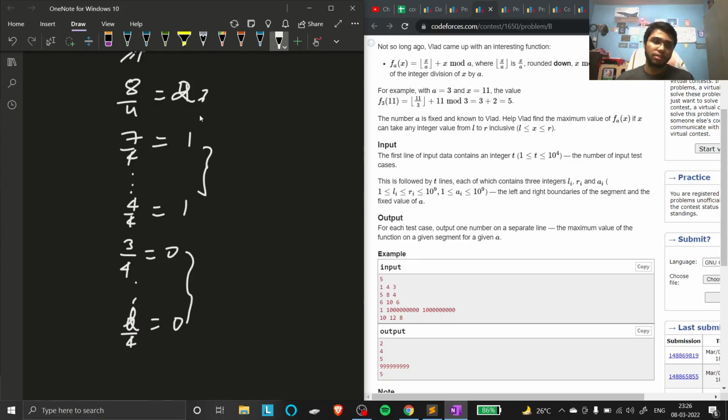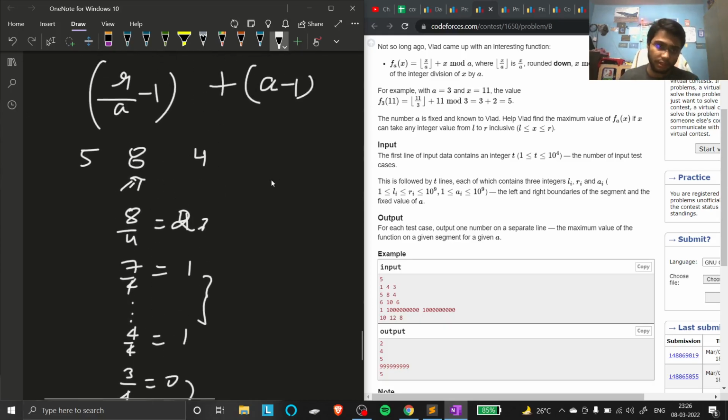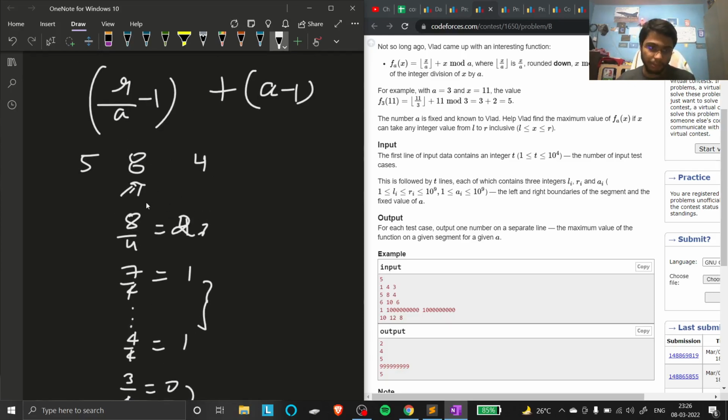Fine. So from here we see that r would be the maximum number, and r percentage a would be the maximum modulus which could come. Maybe if you take 9, 9 divided by 4 is giving us 2 only, but the modulus is giving us 1.